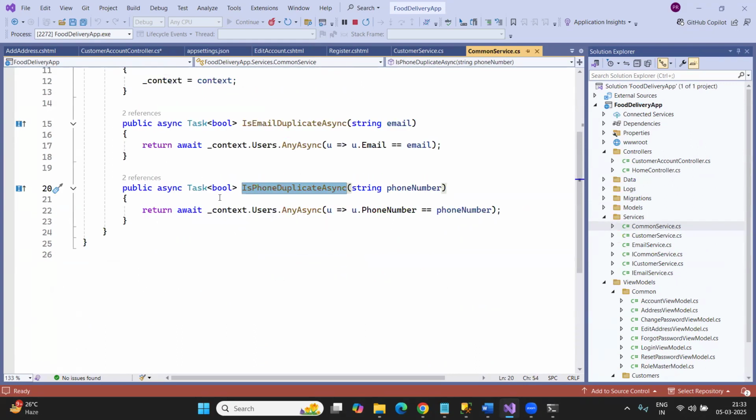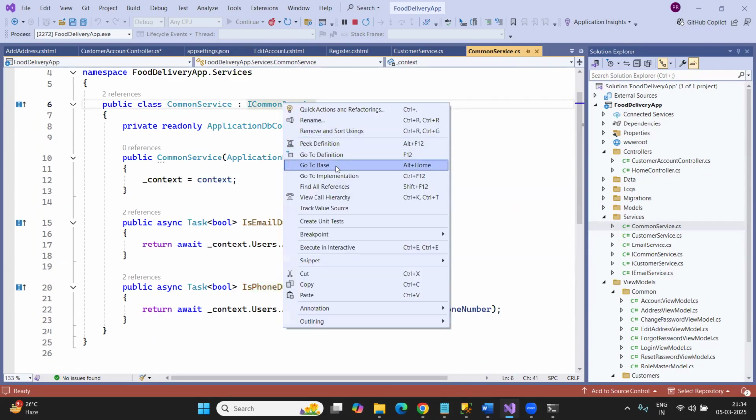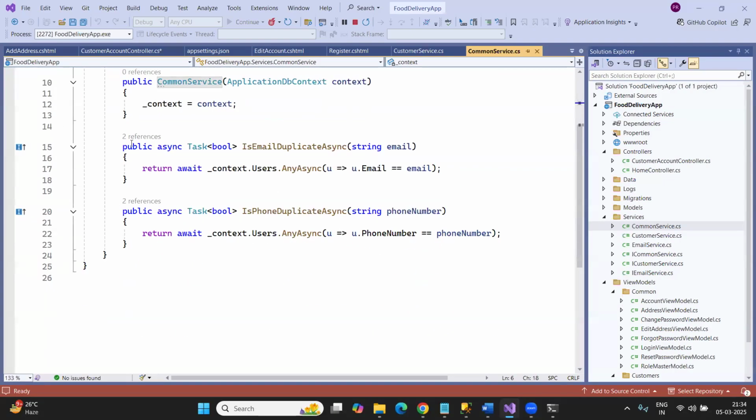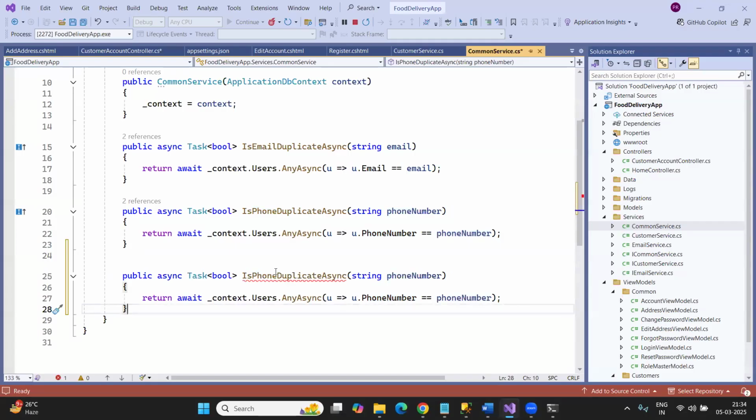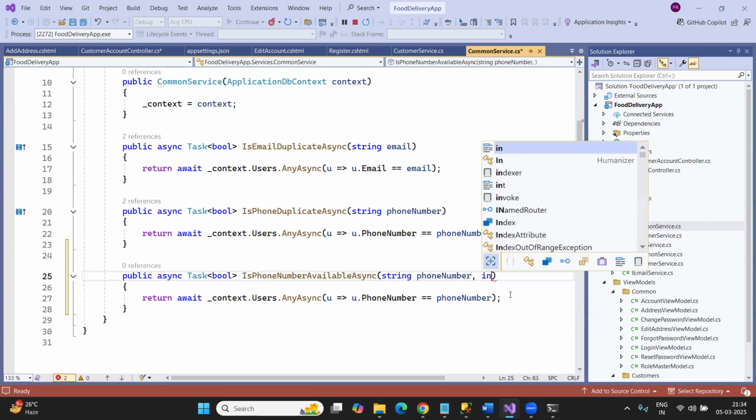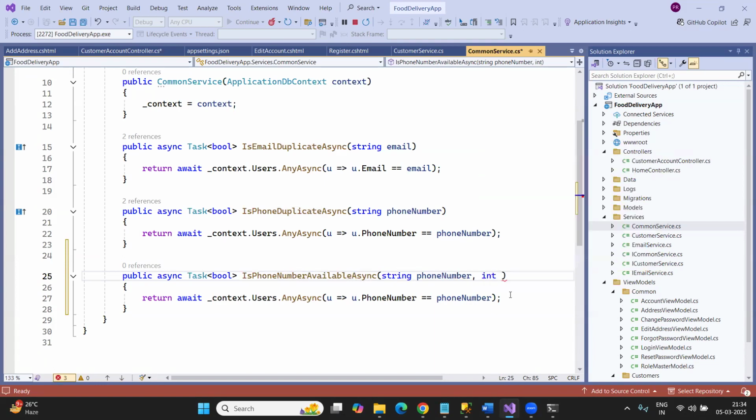Similarly, instead of this, I'm going to create another method, IsPhoneNumberAvailable, which is going to take two parameters, the phone number and the user ID.